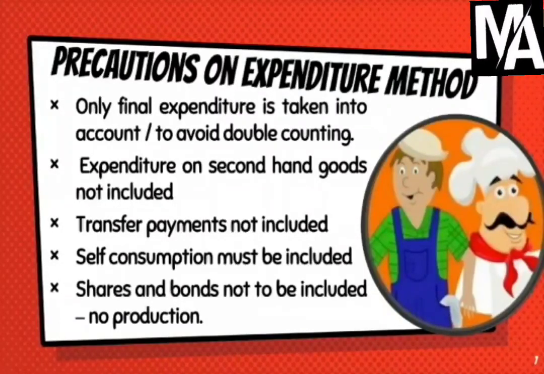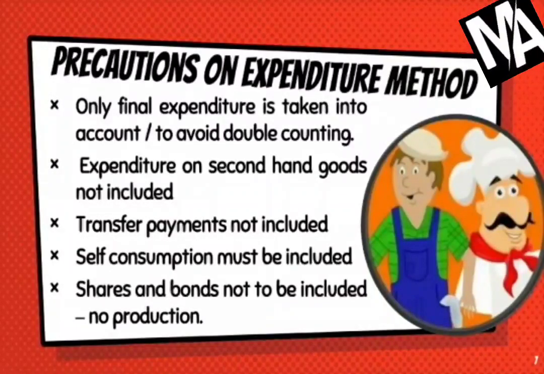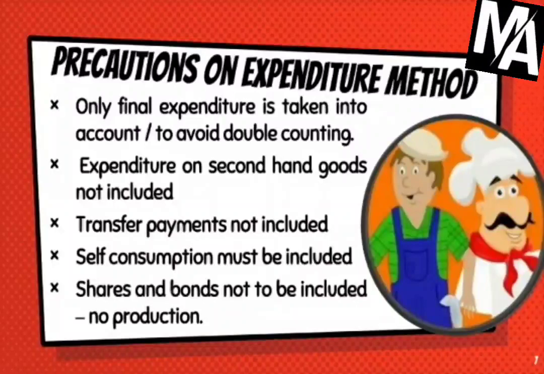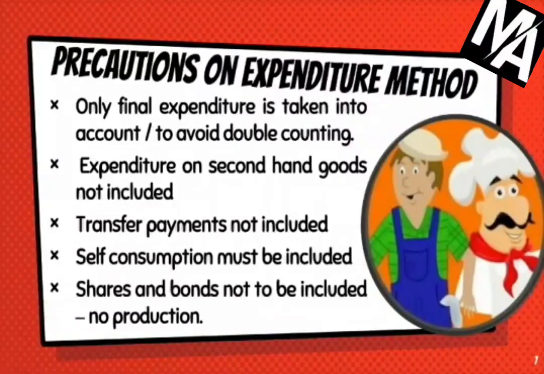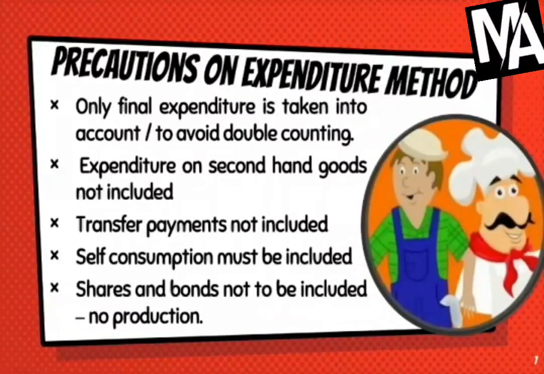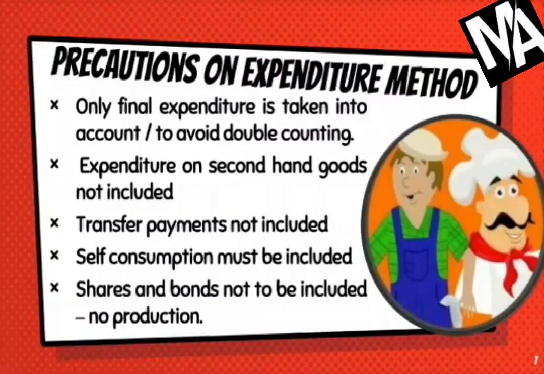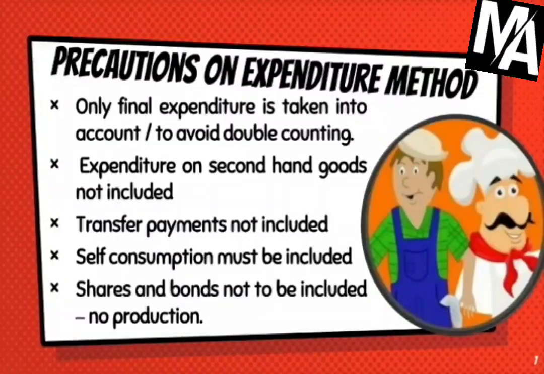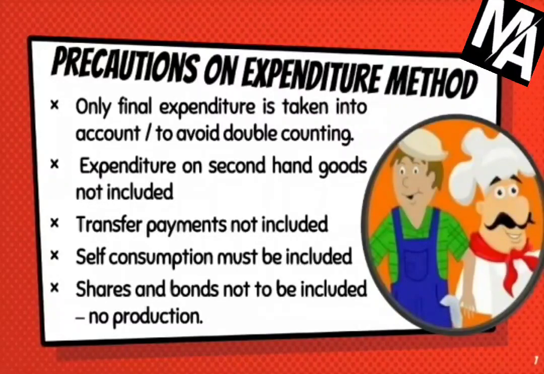If we take raw materials into consideration, sometimes there will be raw materials in one year that are converted into finished products in the other year, which means we will be counting that amount twice. So in order to avoid that mistake, we will be taking into account only the spending made on final goods and services. Once again, to recap, what are final goods and services? Those goods and services for which the process of production is complete, and the expenditure made on them will be called final expenditure.